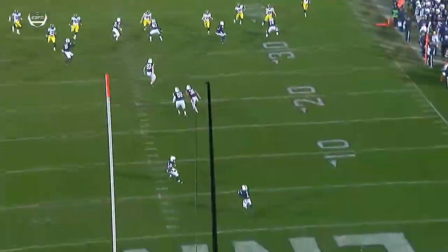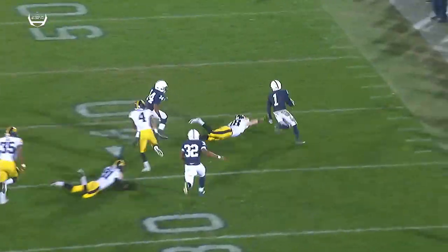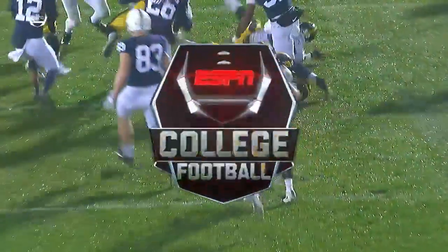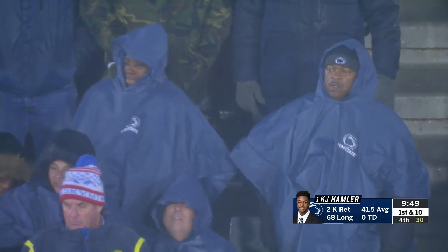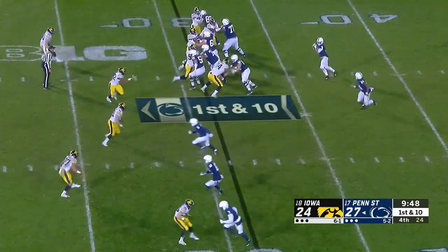You kick this guy the ball and he's the most explosive player on the Penn State team. And whether his mom's making a rap for him or not, she called him the human joystick. And on that return, he certainly juked a couple of folks. He had a 58-yard kick return last week. Mom and Dad, maybe a little too cold out there to be dancing right now. See about after the game. So that's how Penn State answers.